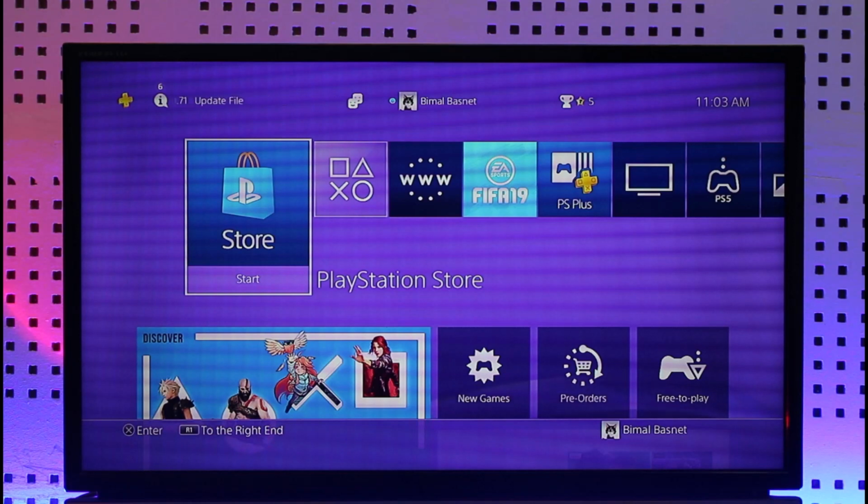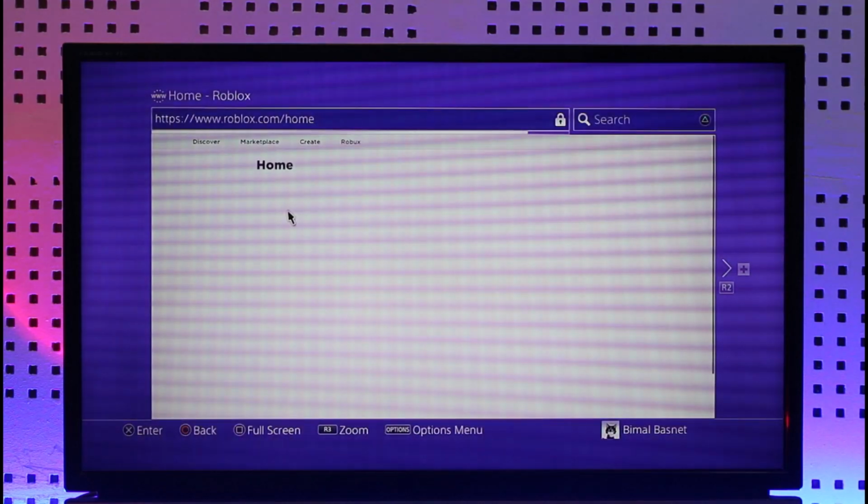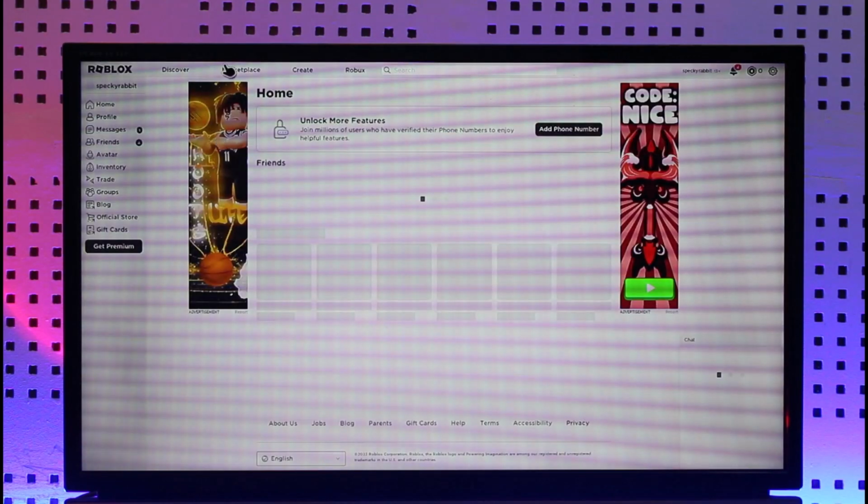You can still play Roblox on PS4 just like how you do it on your PC using your web browser, right? So you can just open your web browser on your PlayStation console and then just go to roblox.com, as you would be able to find it. I'll also make sure to drop a direct link down below. Just open up your browser and go to roblox.com, and then make sure that you're signed into your account as well.